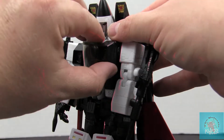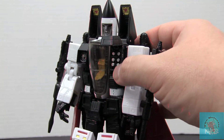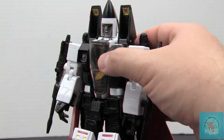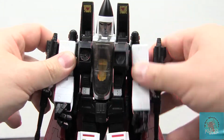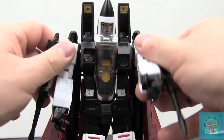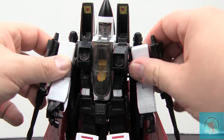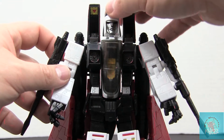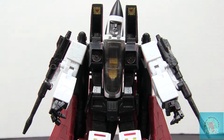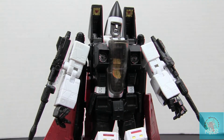You still do have, up here in the chest area, the missiles under the chest, which is always a cool touch. He doesn't detach as easily as what they used to before. I mean, it's still not perfect, but it doesn't lift up or anything like that. Everything stays pretty secure in that chest section. So that's a nice touch. That's a big bonus as far as I'm concerned.